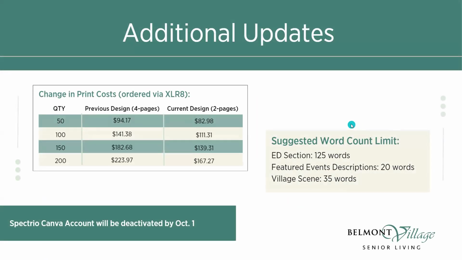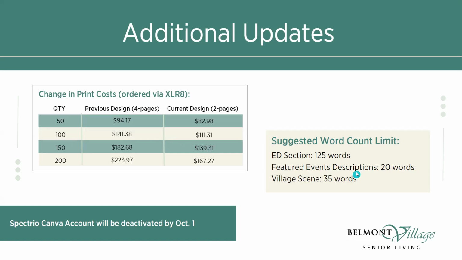Just some additional updates that'll be good for you guys to be aware of: printing costs will go down because you're going from a 4-pager to a 2-pager. So right here, we've displayed where the cost changes. It's not a big amount, but in the end, we will always save money. We're happy to save money. So you'll see that change in price reflected right here, and it should be reflected when you go ahead and print it. This is from an Accelerate standpoint. So obviously from a local print shop, your cost should go down just because it's fewer pages.